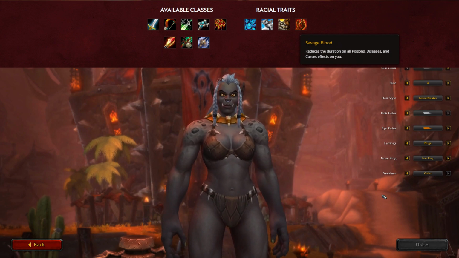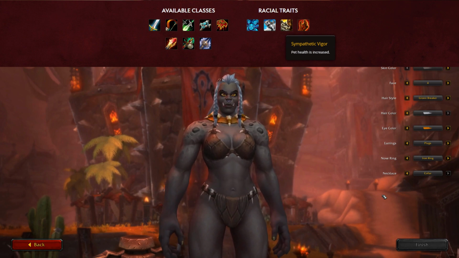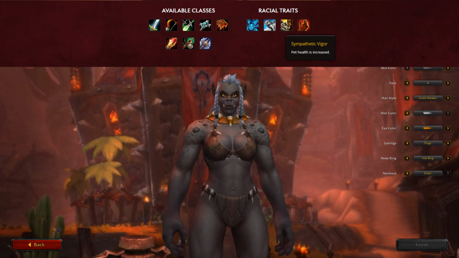And the final passive you get as a Mag'har Orc is Sympathetic Vigour, which increases pet health by 10%, which is of course great if you're a pet class, but if you're not and you're a warrior for example, then this one is totally useless. Definitely one for the RP flavour list, as that's the only way you can really justify a racial ability only being useful for a handful of classes that are available to that race.